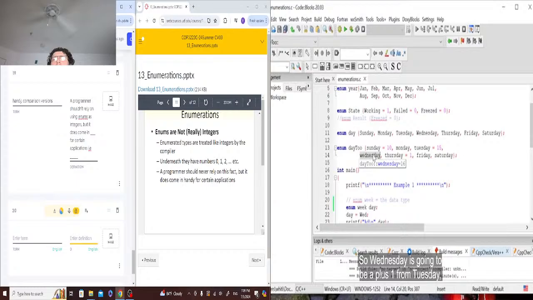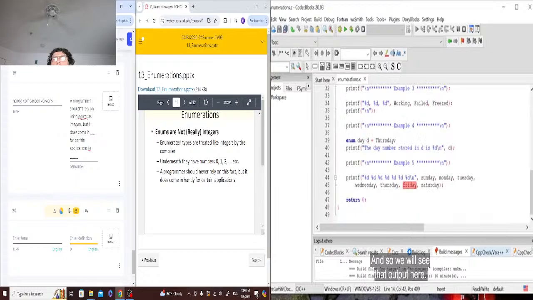Thursday clearly is a 1. So Friday is going to be 1 plus what Thursday was. And Saturday will be 1 plus what Friday was. So you can see here Saturday is a 3. And Friday is a 2. And so we will see that output here.